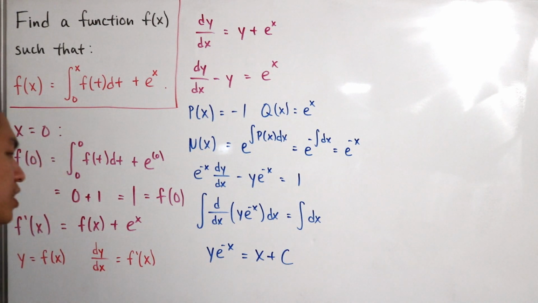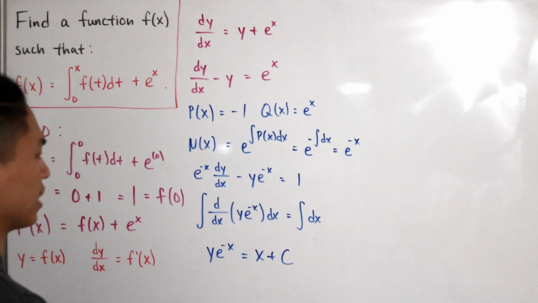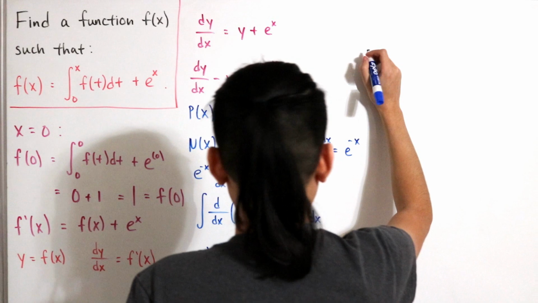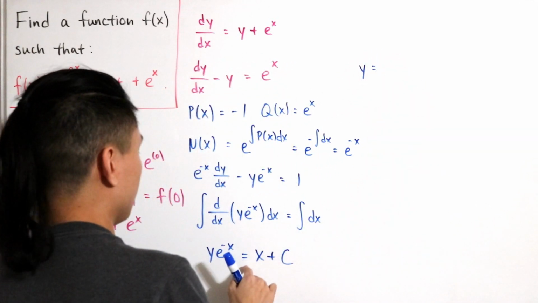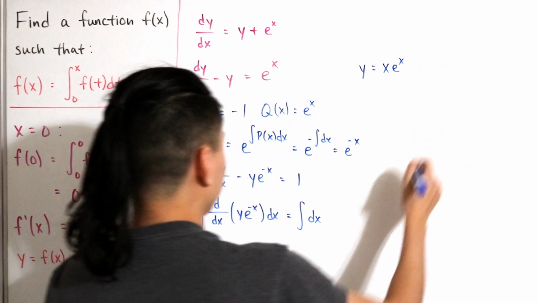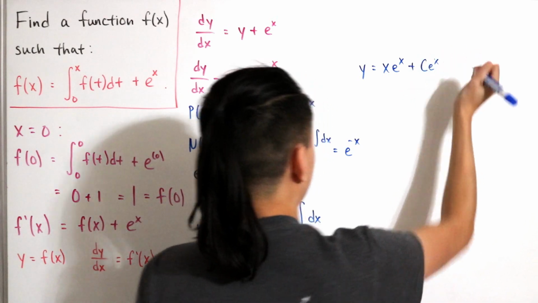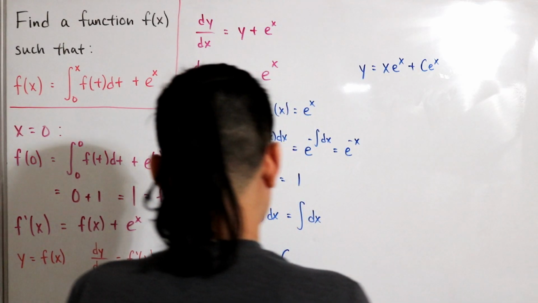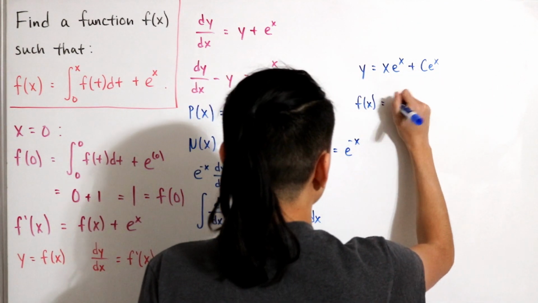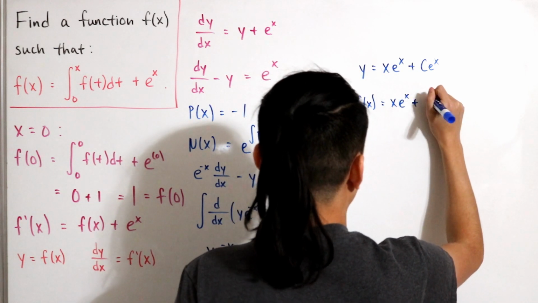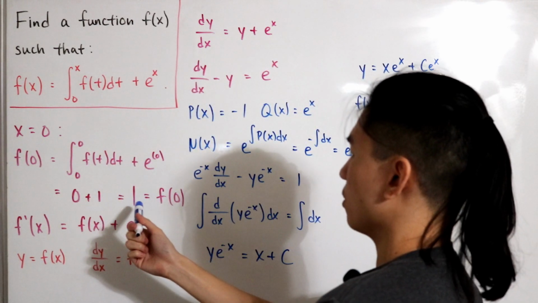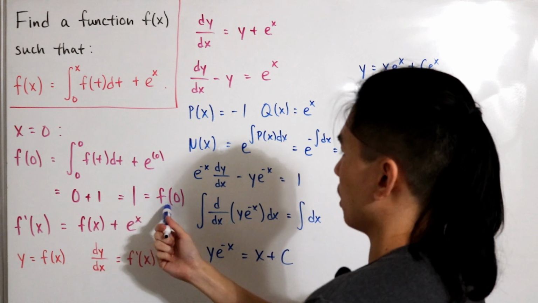Now we can just divide both sides by e to the -x to get the y function by itself, and it also makes sense to do this since we said that we do a substitution by saying y is equal to f of x. So y divided by e to the -x is the same thing as x times e to the power x, and then add c times e to the x. From here, we can write this as f of x equals x times e to the x plus c times e to the x.